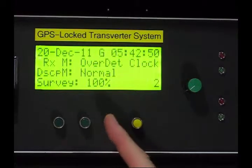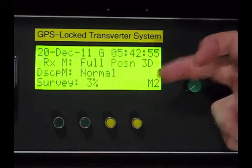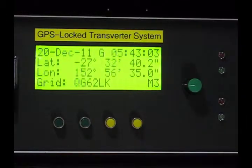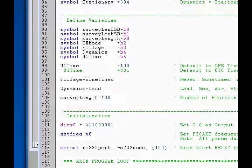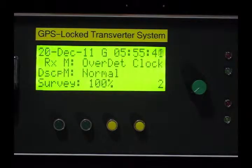Button number three will kick start a survey, like so. When it's in survey mode it always goes to full position 3D mode. That's raised a minor alarm which tells us it's doing a survey. Trimble's default is 2000 samples in a survey — I've set this to 100 only, but you can change that variable to whatever number you like by editing the PICAXE code. Very easy to do so, and you'll see that there. 98, 99, 100% — finished the survey, and it's just gone back into over-determined clock mode.